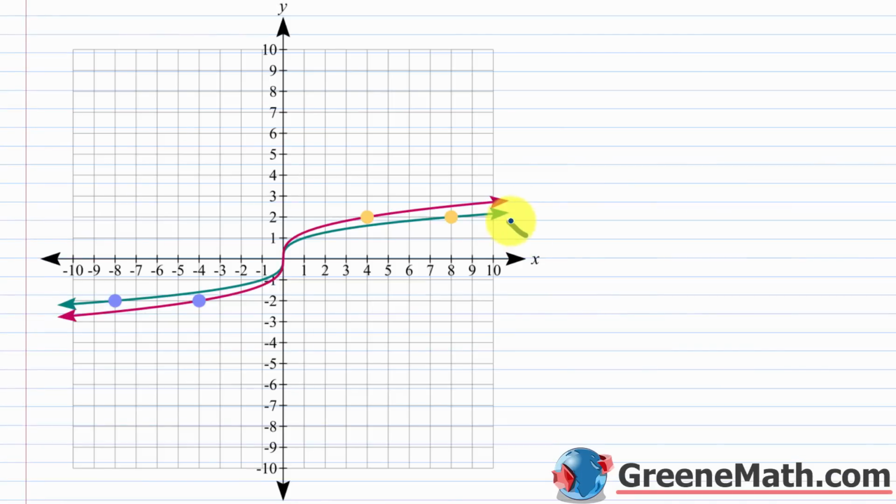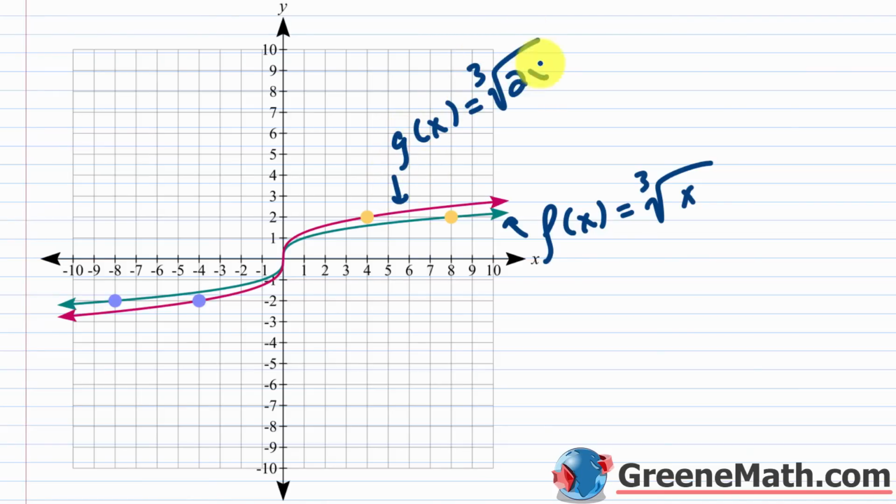So once again, this guy in green, this is my f of x is equal to the cube root of x. And then this guy in red, this is my g of x is equal to the cube root of 2x. Now, if you think about a given point here, so let's say we look at this one right here, which is 8 comma 2. So the cube root of 8 would give me 2. If I look at that point over here, well, again, now the x value is going to have to be cut in half, or you can say divided by 2 to get that same y value. So instead of an 8, divide that by 2, you would get 4 to get that same y value of 2. So this would be 4 comma 2.